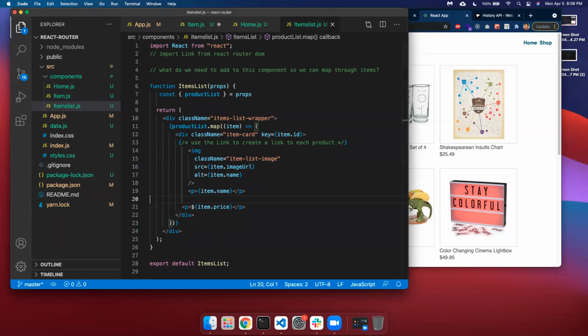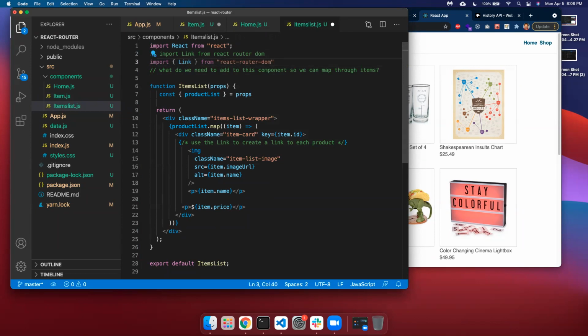So let's do that. To render a link, we need to use the link to create a link for each product. So we have to import the link here. Import link from React router DOM, the same one that we use in the app.js, which we've been using all day.